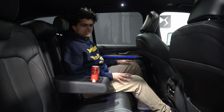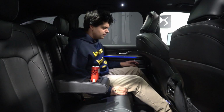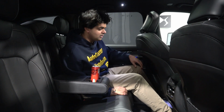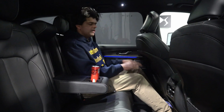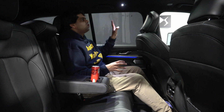The feel of the seat is really good. I'm just under the impression it's a bit on the firm side. And then my foot room is good, but it's making contact with something underneath the seat. My shin is very close to the driver's seat though. But otherwise, my knee room is great. It's very spacious. For the headroom, there's no question at all.